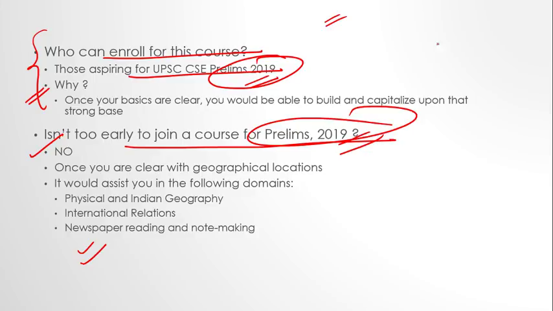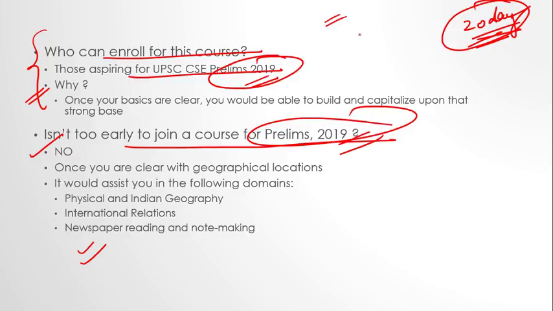Now, this is a 20 days course. If you are spending these 20 days understanding the maps across the world, each and every continent, each and every physical feature, political feature, economic feature, if you are able to understand this, firstly, you would have to read less NCERTs. NCERTs you would be able to understand in a better manner. Because NCERTs of 11th and 12th, they contain predominantly maps. All those maps I would be covering in this particular course.